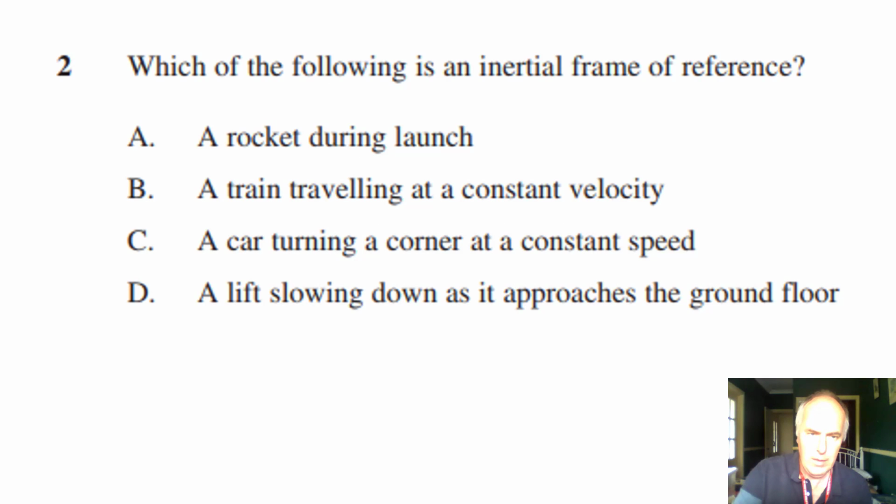It's question 2 of the multiple choice of the 2017 HSC physics exam. And the question reads as follows: which of the following is an inertial frame of reference? So reading back, a frame of reference, what is that? What is inertial? And then which of the following is that inertial frame of reference? So that's the way we're going to go. We're going to look at frames of reference, what's inertial, then go through it.